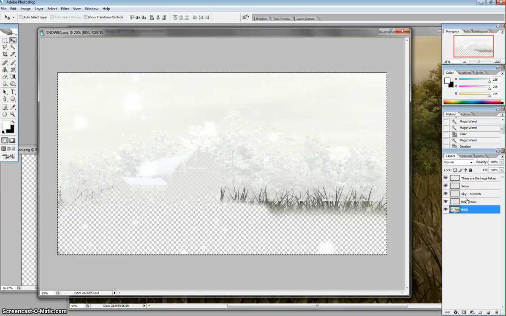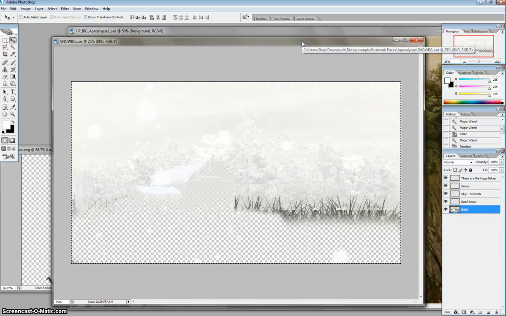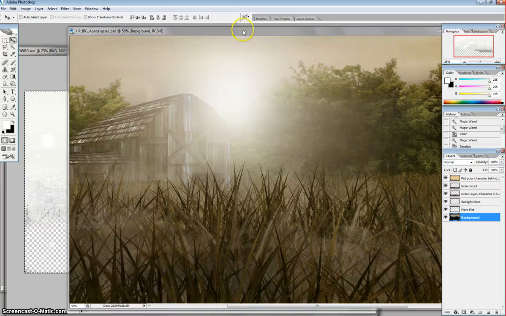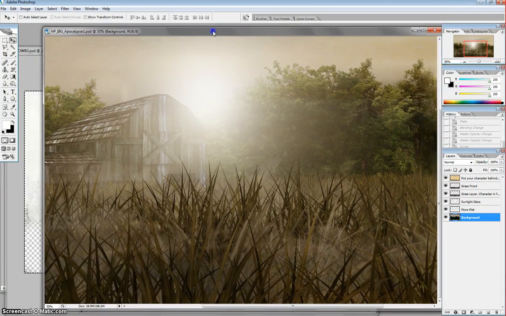To use this, you're going to want to first select your background layer over here on the right, and you're going to want to copy this. To copy this, you want to do Command A or Control A, depending on if you're on a Mac or a PC, and Control C or Command C. This will copy. You can also go up to Edit and copy right here. Hotkeys are a little bit easier, so we'll be using those throughout this.